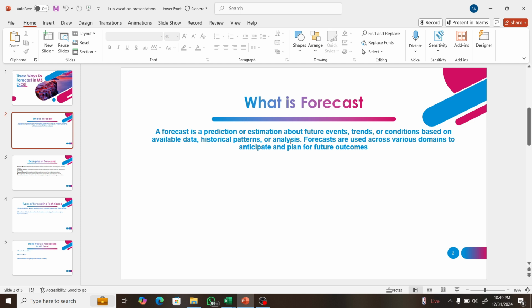For instance, I give you about 10 years data set and I ask you to use it to predict the future. So forecasts are used across various domains to anticipate and plan for the future outcome. It's just basically a prediction of the future based on what has happened in the past.